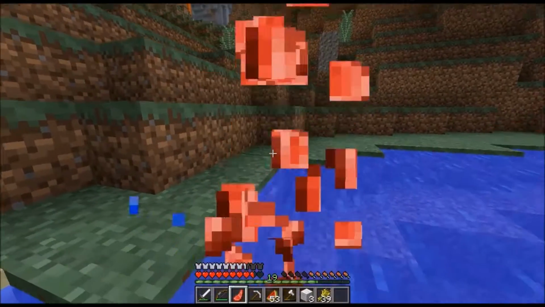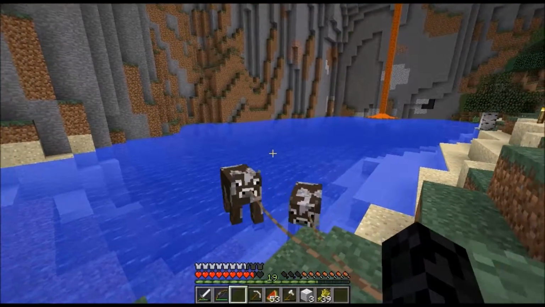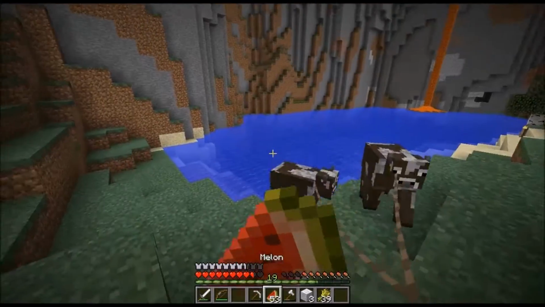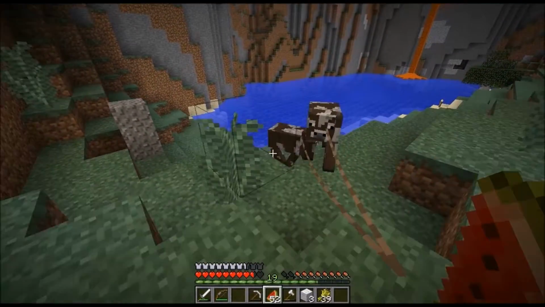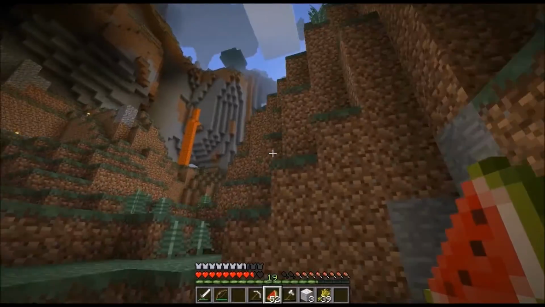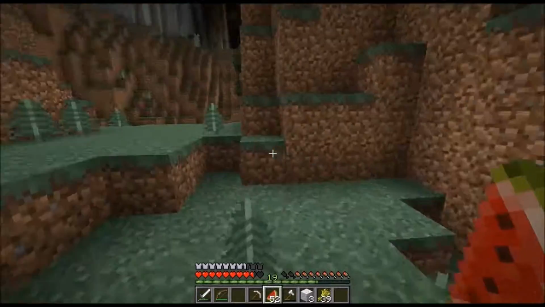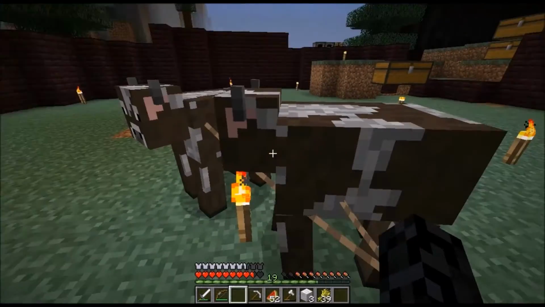Thank God for leads being in the game. Otherwise, I would have had so much trouble getting them out of the water, because they can't swim by themselves anymore. There's like a bug where they can't even swim by themselves. Okay. Come on. Good. Good boy and girl, I guess. Yes. They're almost back. We got this. Whew. Okay, they made it back.